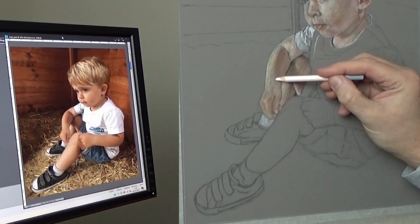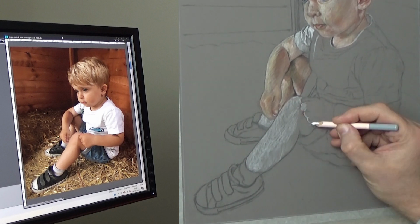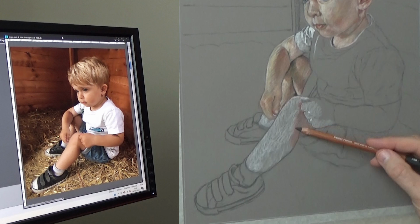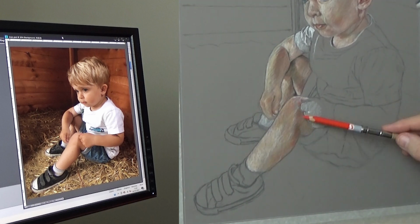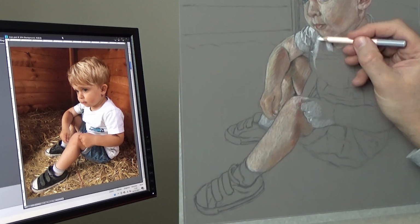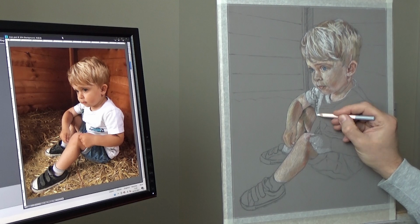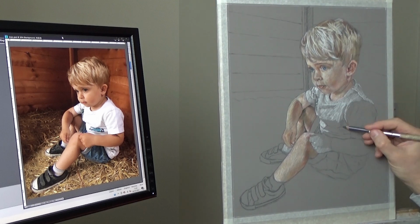Just speeding things up a little bit now, because I don't want to keep repeating myself, and also I want to get on with spending more time on the rich colours. So just basically trying to get through this as quick as possible, and then we can start looking at how I put on the rich colours and make that vibrancy of the flesh tones.